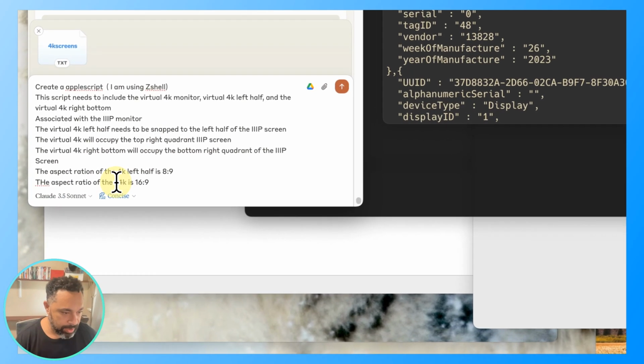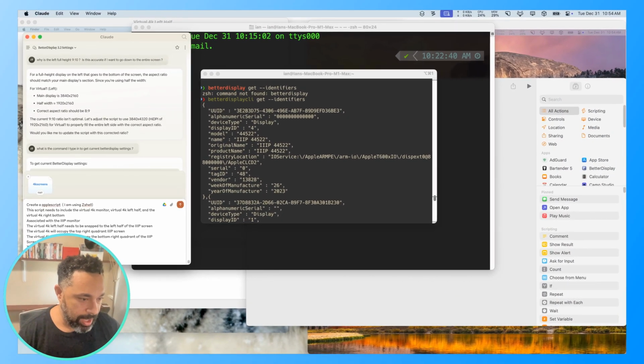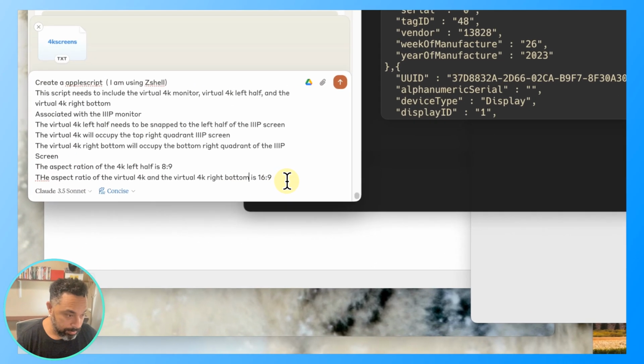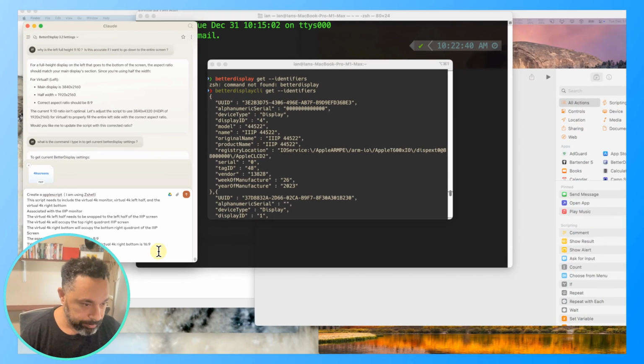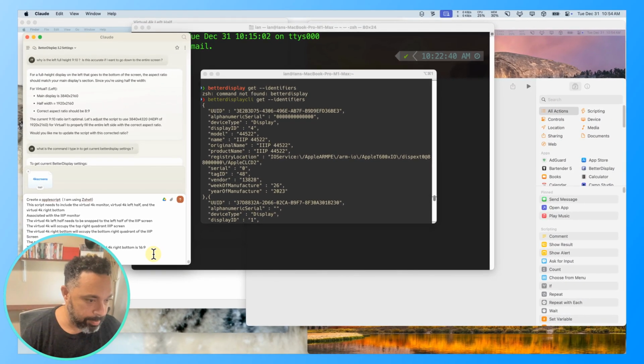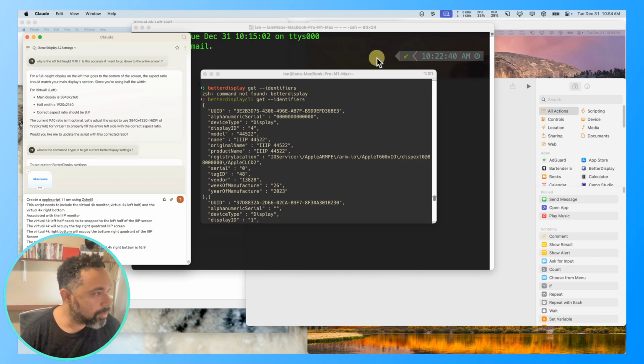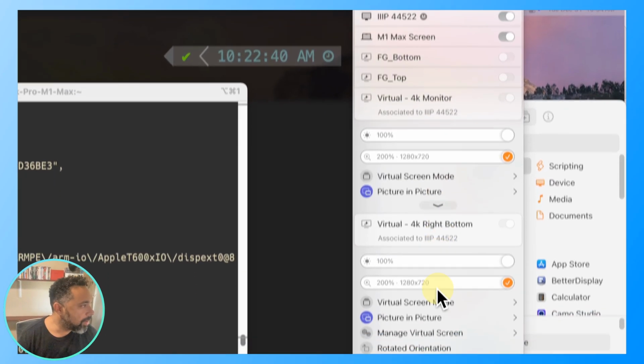So the virtual 4K and the virtual 4K right bottom, in fact, we'll do this for both.